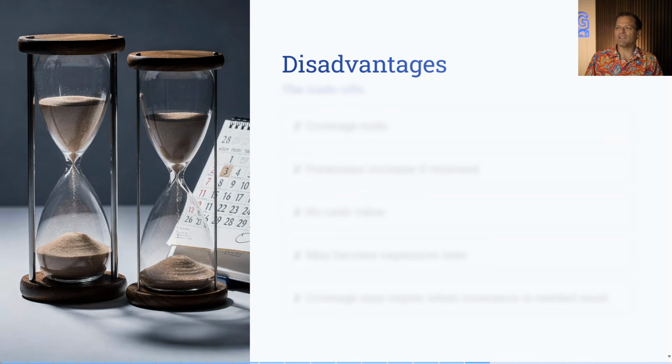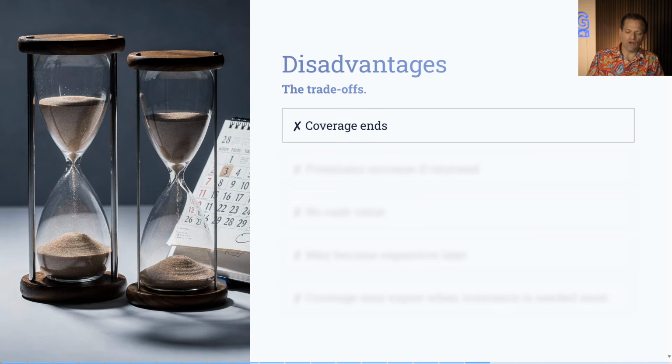Okay. Now, what are some of the disadvantages? Because it's not perfect. It's not all rainbows and sunshine. So first of all, trade-offs include coverage ends. So if you buy a plan and your goal for it is to last forever, but you outlive it, you're not doing too well. Sure, you could always buy another plan, but who says you could qualify for it? Who says you could even afford it at that rate, right? Because now you got to apply at 20 years higher rates and 20 years older health. And there's no guarantees in life, y'all, as you'll find out if you get in the life insurance business. You have to remind people of that.